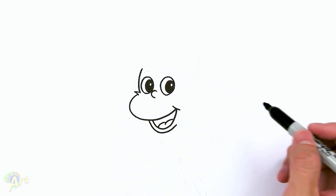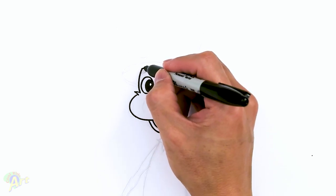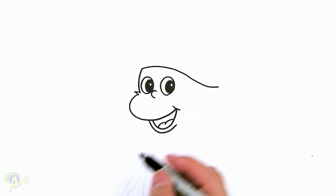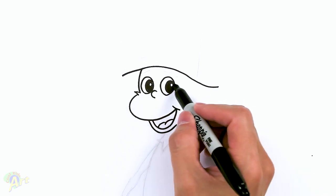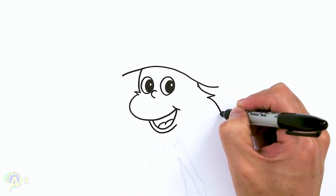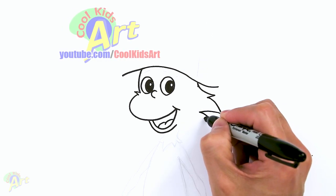Now let's finish up the rest of the head, and this part's a little bit tricky as well. We're going to draw in the line for his head right here. Start right here, just curve, go over the eye and come down all the way out — it's going to be a pretty long curve. And then on this side, just come out a little bit more. Now we can finish up the rest of the head. Take this distance and go over here — that's going to be the back of his head. Draw one curve coming out, you've got a bunch of fur strands right here — one little angle, then one bigger strand, all the way down, and then one more smaller one. Just curve this one all the way here.